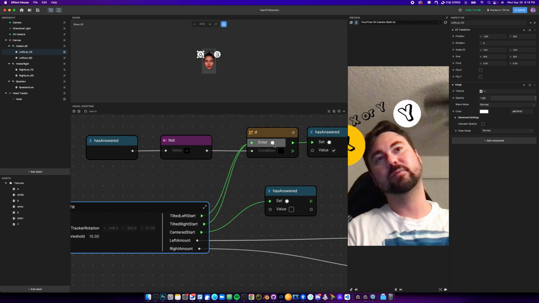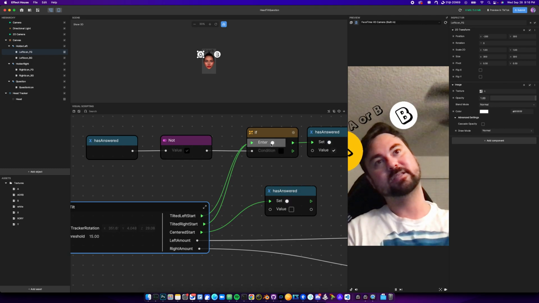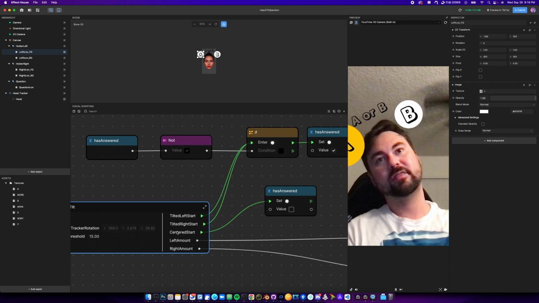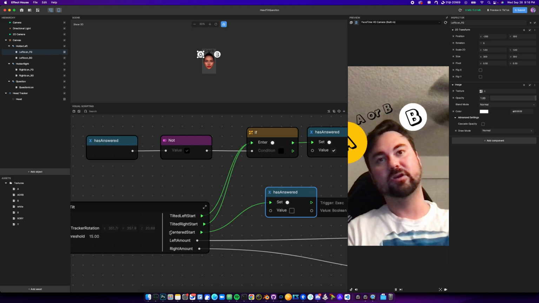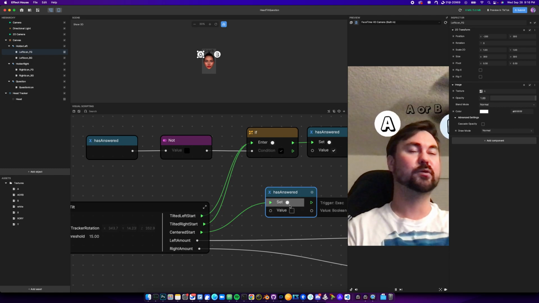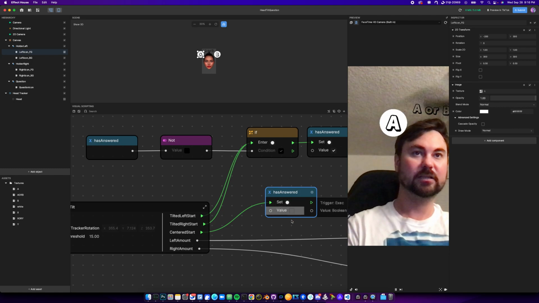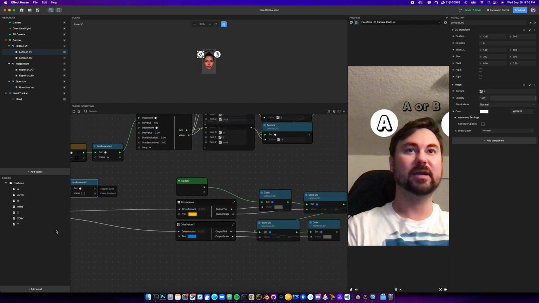So you'll notice a little blue dot appears when an event is sent. So if I move back and then tilt again, you'll see the dot turns blue. I put this here, this variable setter, and it gets this event when you're back to center. And so when I go back to center, you can see it turns blue for one frame, just to set that value one time. So what I'm doing here is two things.